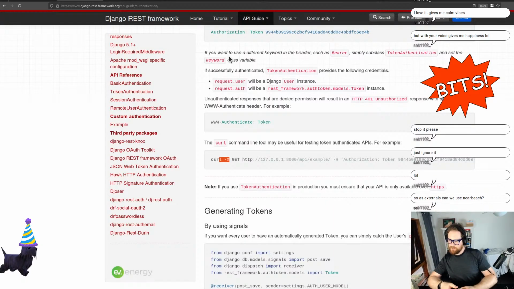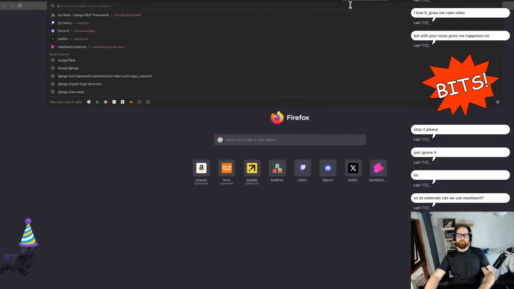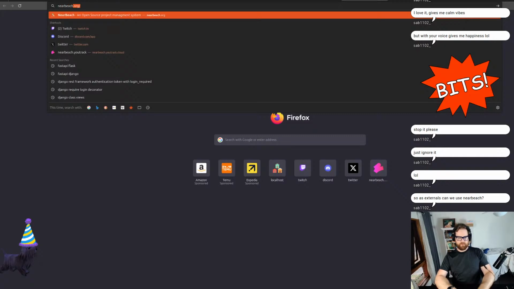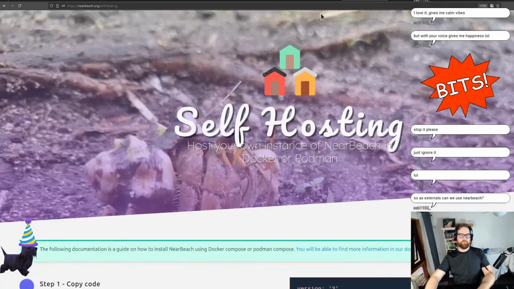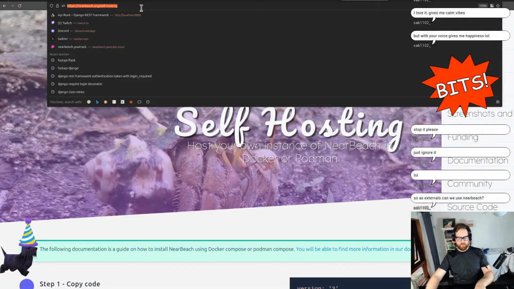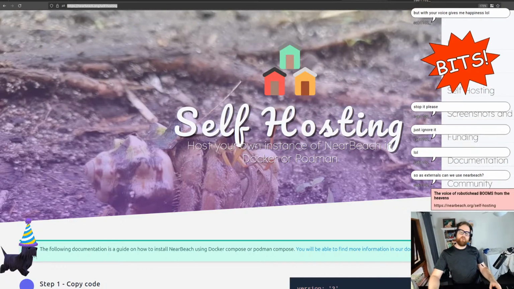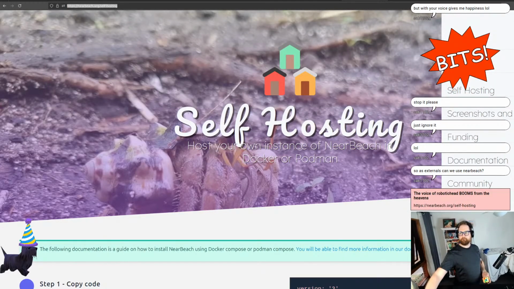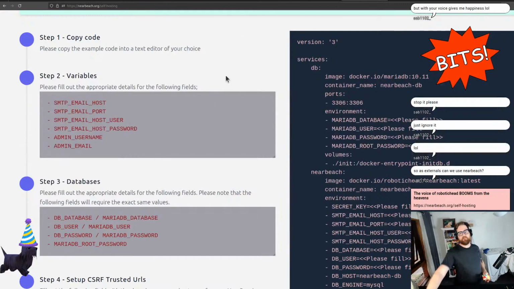So as externals, can we use NearBeach? Yes, yes you can. And when you mean NearBeach externals, sorry. NearBeach is mostly self-hosted, which is something you can do on your own computer if you know how to use Docker. We've got a Docker Compose file here, so depending how familiar you are with Docker, it can take between 5 to 10 minutes to actually set it up.